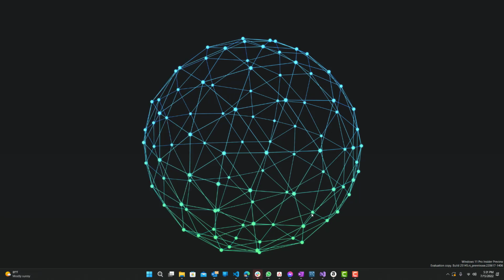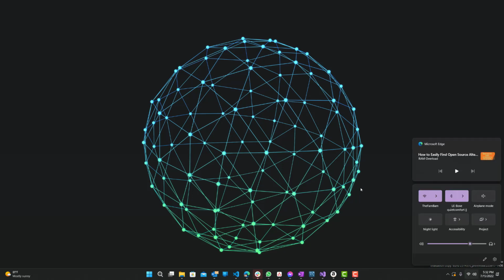The second thing is quick settings. Down here, you've probably noticed that Windows now has broken this up into two different things: the quick settings, and then the tray for the notifications and the calendar. If you want to open up this quick settings menu over here, all you need to do is press Windows A. This will open up this menu, so if you want to turn off Wi-Fi or any of these settings, you can just press Windows A and that will pop up.